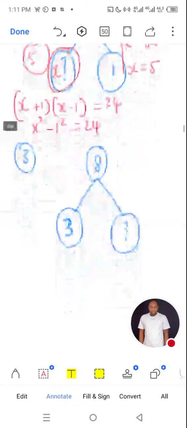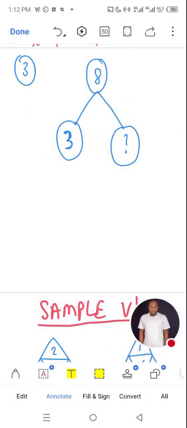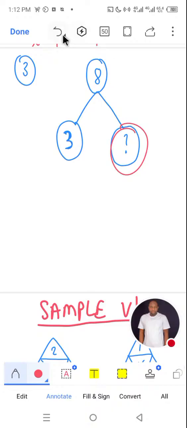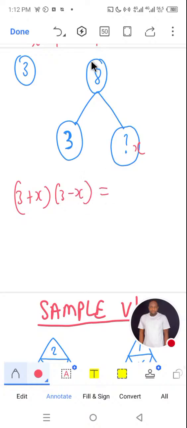So everybody, let's go. Number 3, see it here. Now, the question mark is here. You can still use algebra to do it instead of guessing. No guesswork, just use algebra. Somebody said the answer is 1. Are you sure it's 1? Okay, that was an easy get. Okay, so let me use algebra again. Let's call this x. So you have 3 plus x, and then 3 minus x, all is equal to 8.